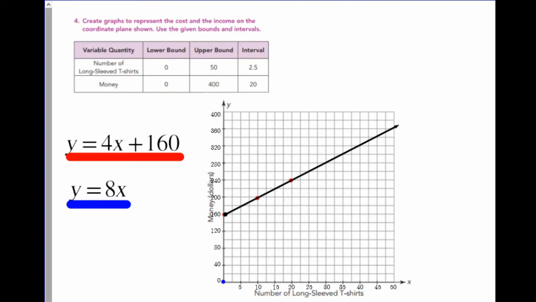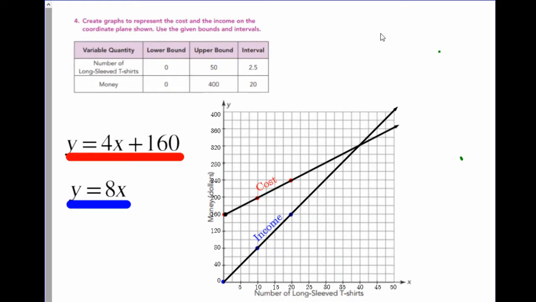But again, I don't want to have to map out up 8 over 1. Instead, I'm just going to choose some points. So if we sell 10 shirts, that's 10 times 8, that's 80. So we know there's going to be a point at (10, 80). Let's put a point at (20, 160). And then we probably have enough points as long as we use a straight edge. Our line's going to be correct. So once you've got your 3 points, draw your line.